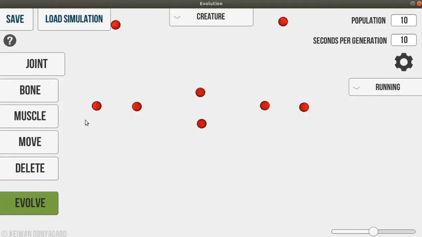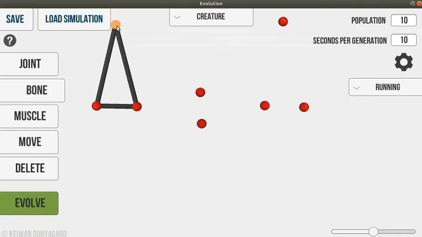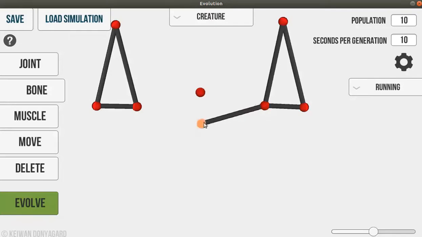And so what I'm going to do is connect some bones here. I'm going to make a triangle to fall down and stand on the ground here, and on this side, another triangle to fall down and stand on the ground. And those should be relatively solid. But what I want to find out is just how solid these bones are. In other words, do they bend or change lengths? Now, I don't think they bend at all, but I do think that they can change lengths a little bit, that they're a little bit elastic in that sense.